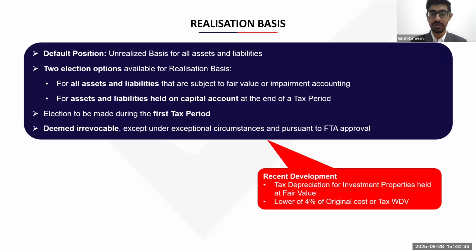And what would be the depreciation? It would be lower of 4% of your original cost or the tax WDV. So tax WDV would be the WDV after reducing 4% of your original cost every year basis if you have made this election. And basically it is like a 4% SLM depreciation or the WDV, whichever is lower, that is the tax depreciation that is allowed on your investment properties. Again, this is only for your corporate tax purposes. It will not have any impact on your financials, but this is also a one time election that you have to make to recognize your investment properties, whether you want to claim depreciation for corporate tax purpose or not.